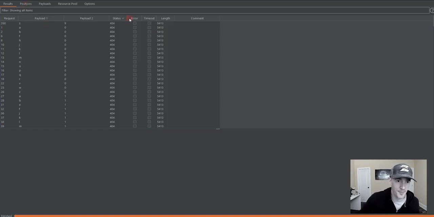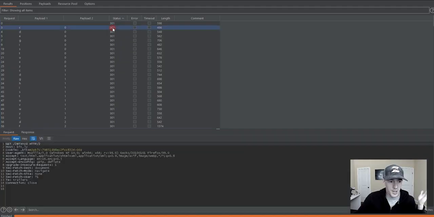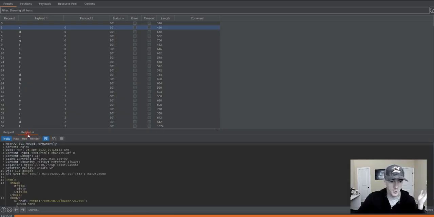Good, it finished. Under status, sort this by status, okay? A 301 redirect for bit.ly means you found something, because ordinarily, that's bit.ly's function, right? So what we're saying here on this request is that the combination 2btxy lowercase c0 found a match and responded with a 301 moved permanently header. And as you can see, this forwards to a website with an uploader and an integer.